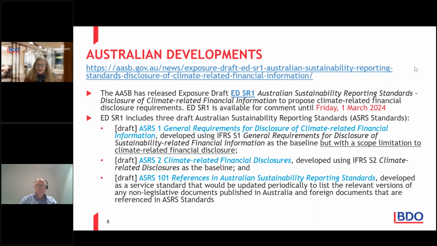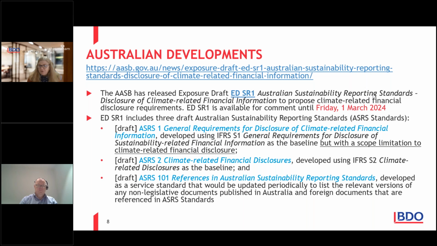Interesting, it's based on IFRS S1, but as I've underlined there, it's got a scope limitation to climate-related financial disclosure, which is an interesting thing because IFRS S1 is saying that entities have to do a materiality assessment or a stakeholder engagement and determine which topics are significant to their stakeholders and their users, and then address that in their disclosures. Here in Australia, they're making it very clear that we're only looking at climate-related disclosures at this stage. So we're not considering whether workforce and diversity and modern slavery and all those other things are significant or not. So it's quite a limited scope compared to IFRS S1.